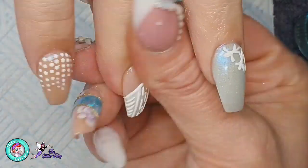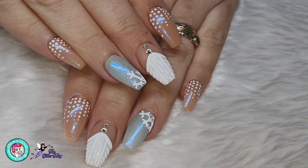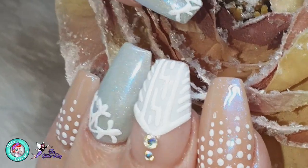So I hope you enjoyed this set. I really enjoyed doing these. They're just a really cute, super wintry, yummy design. I really like them.